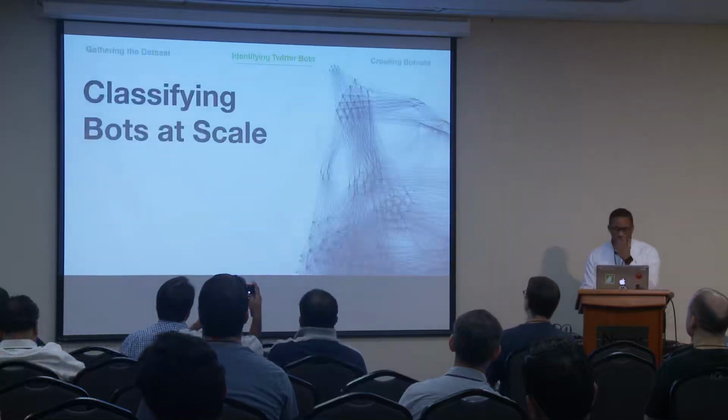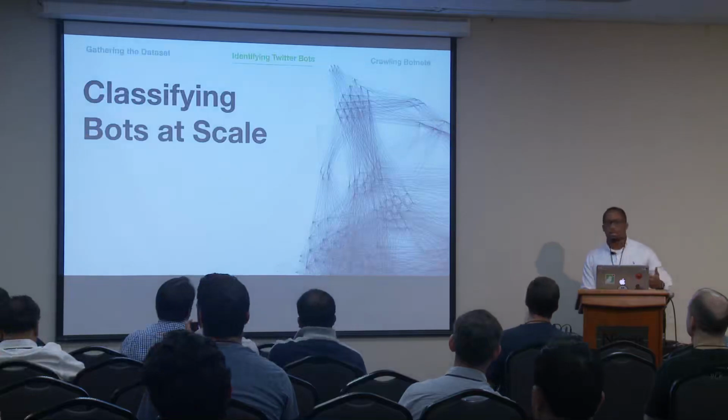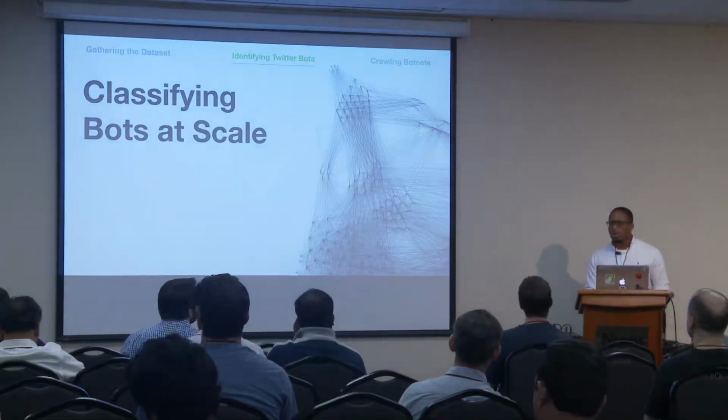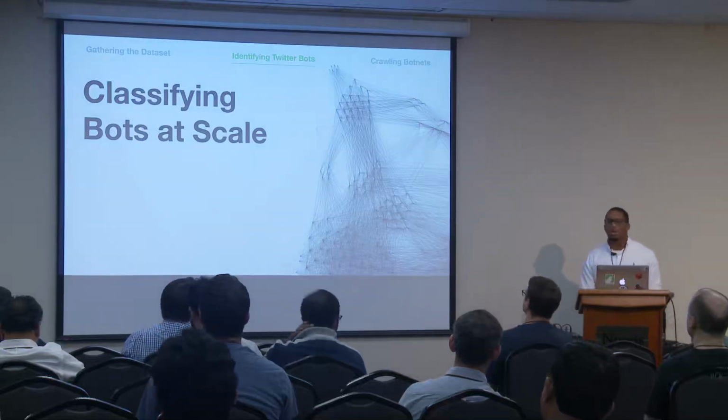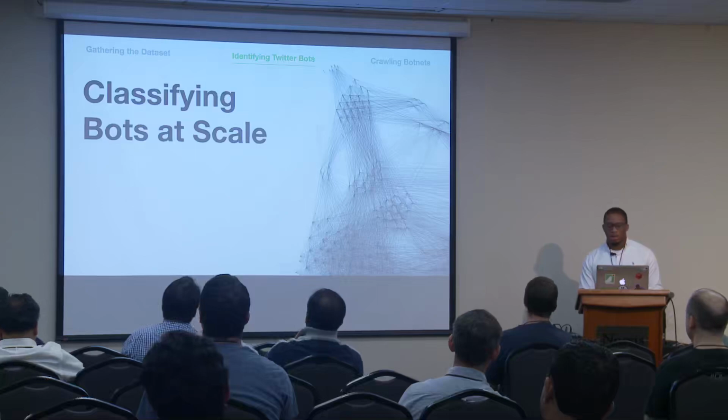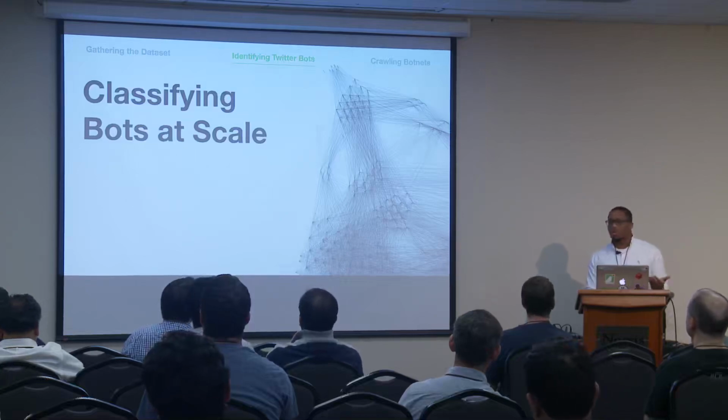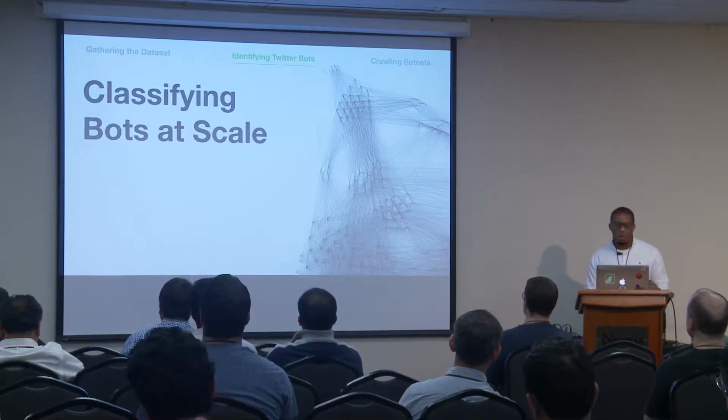Now that we talked about this, let's talk about how we can analyze these accounts at scale. Using one dimension is not foolproof, and it can lead to a lot of false positives. And so we turn to machine learning to try to classify these accounts at scale. Before we get into any more details, it's important to note that we use supervised machine learning, which depends on having a data set to train your algorithm or model on.